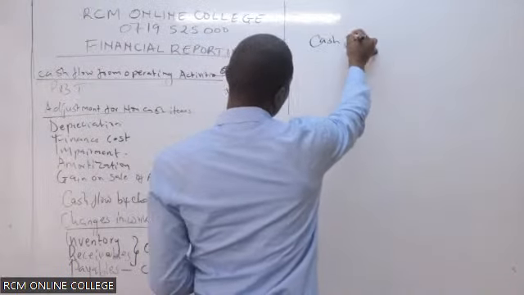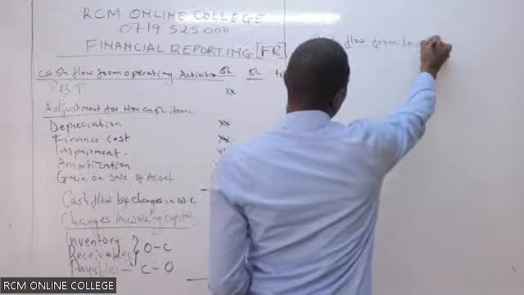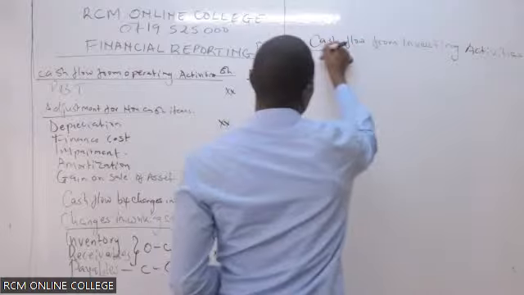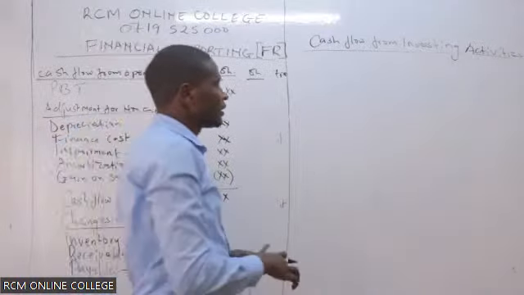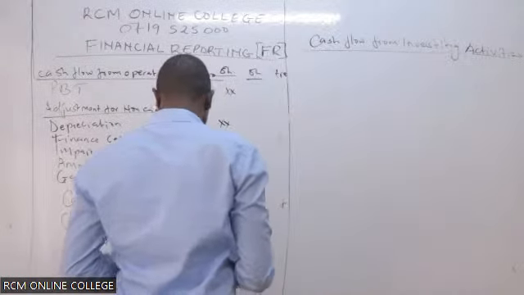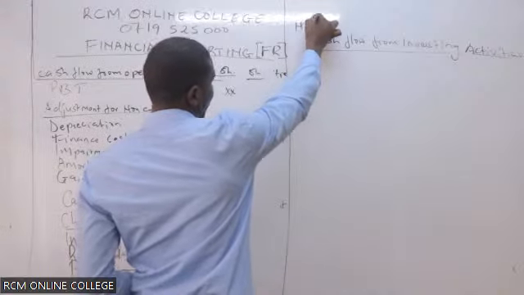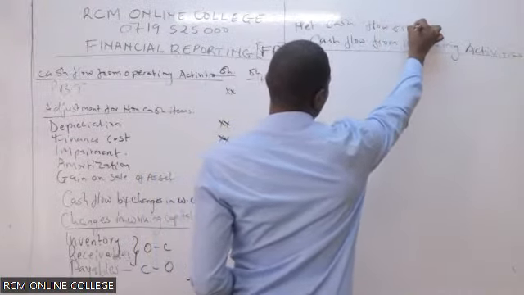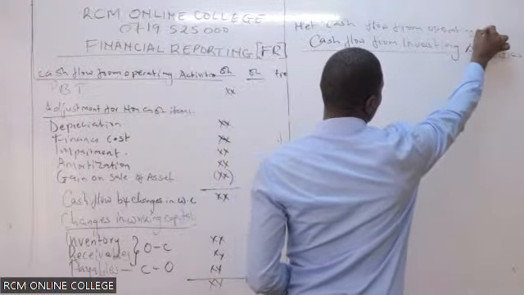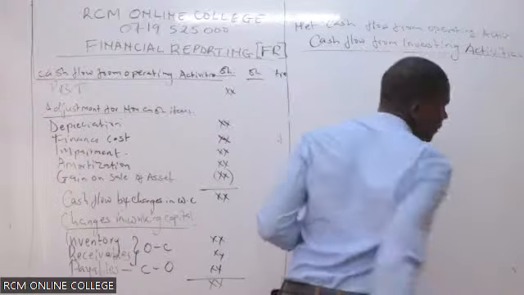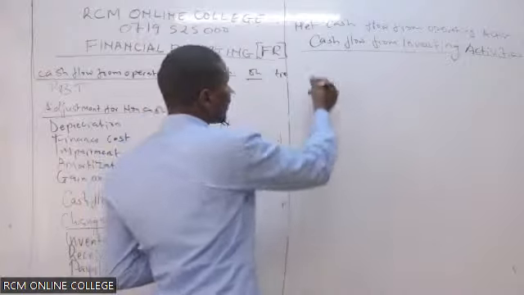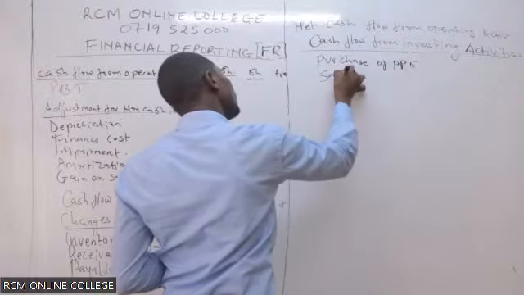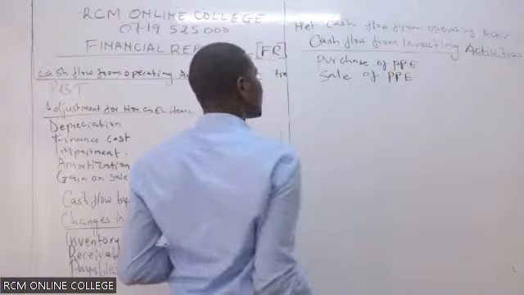So the second one is cash flow from investing activities. Still 2 columns. You are proceeding with this one, but remember at the end here we have net cash flow from operating activity. Hiyo ndio inakuwaga ya mwisho, unaweka kwa column ya pili, net cash flow from operating activity. Then under this you can have maybe purchase of PPE, sale of PPE or asset, and so on.